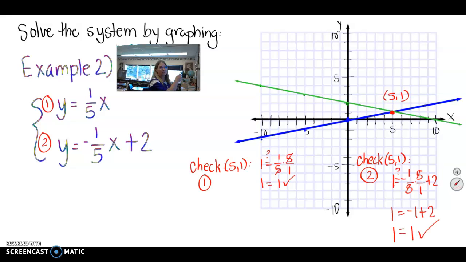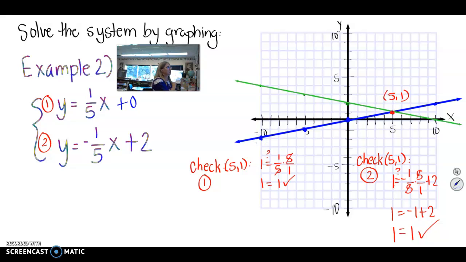Okay, so the top equation, number 1, has a y-intercept of 0 because there is no plus b. So m is 1/5, the slope is 1/5, the y-intercept is 0. So it goes through the origin, and you go up 1 and over 5. You can keep doing that, up 1 and over 5, because it's 1 over 5. And then this is another point on that line. You can go down 1 and to the left 5, because that's a negative over a negative. And do it again. You get that blue line.